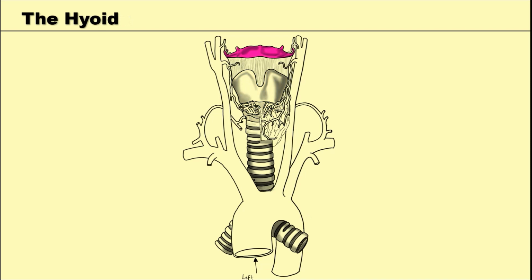Here we have the hyoid bone, the only bone in our body that doesn't articulate with other bones. This free-floating bone in the neck helps to lift and support the larynx during swallowing to prevent the inhalation of food into our respiratory tract. Now we have covered the anatomical landmarks, let's look at what we have come for: the vessels.